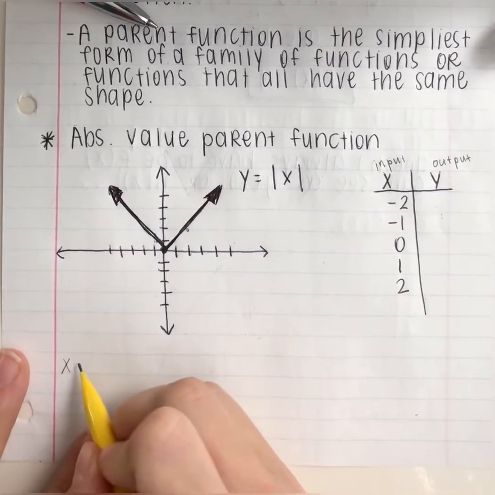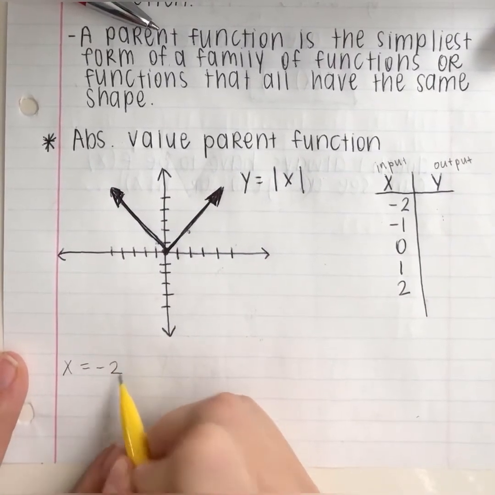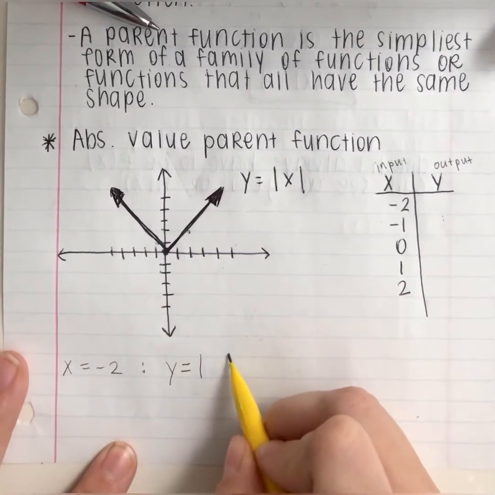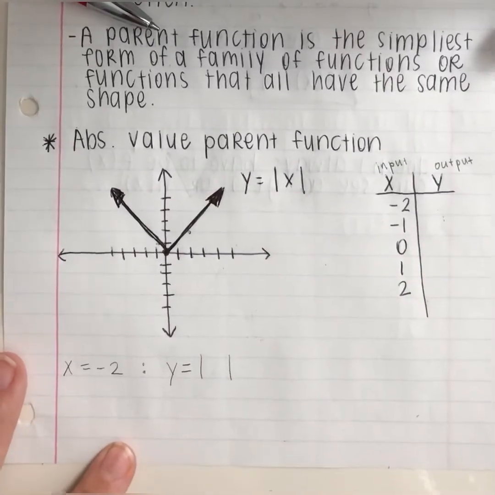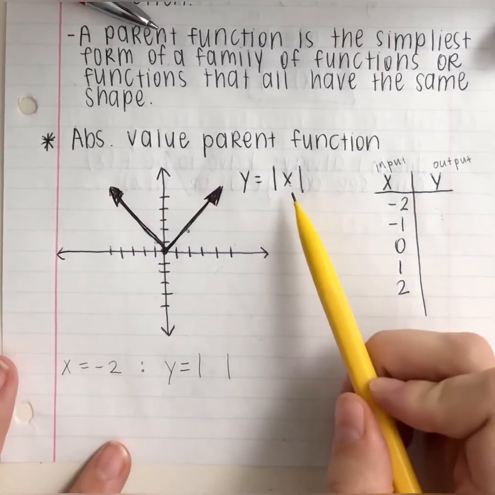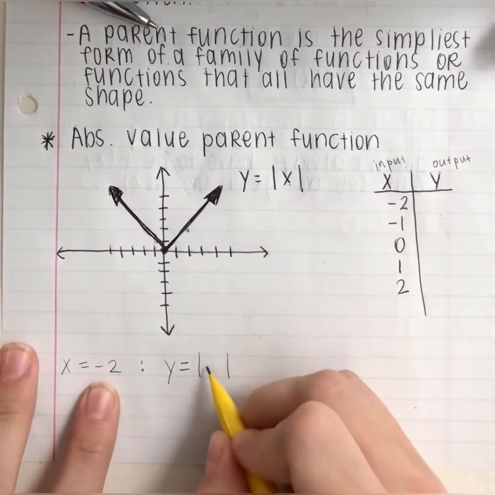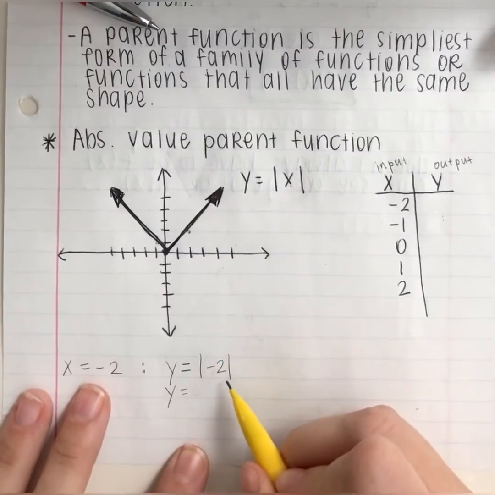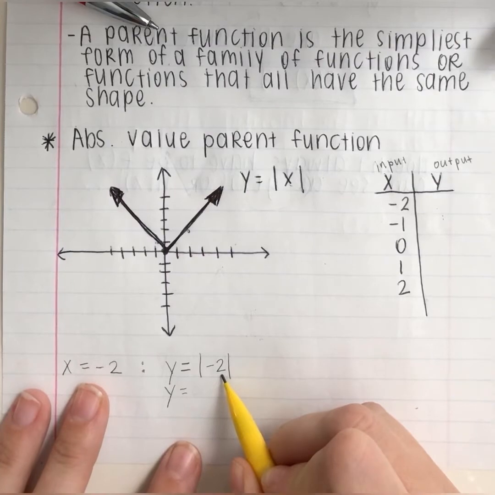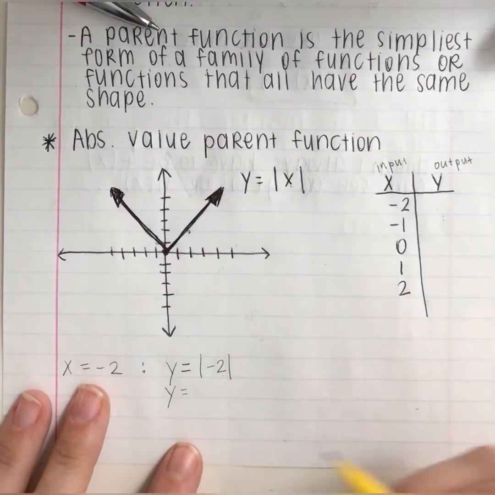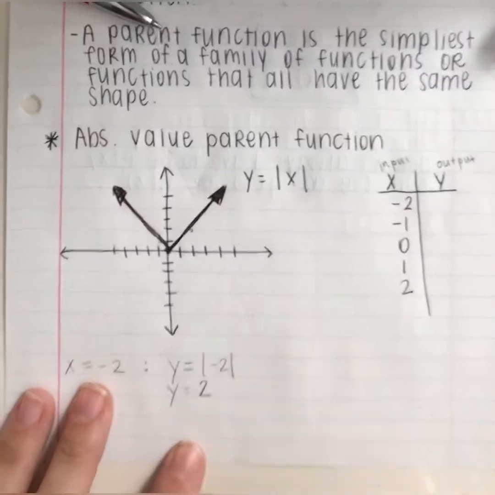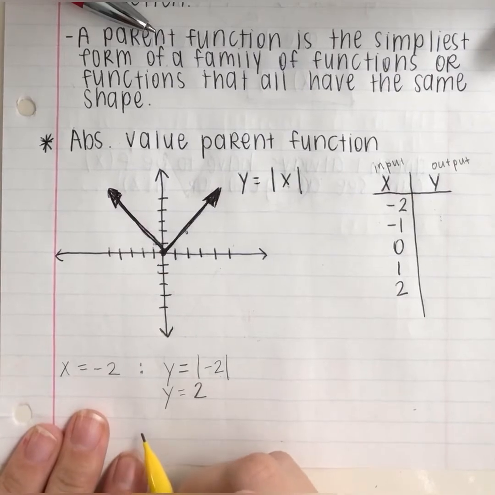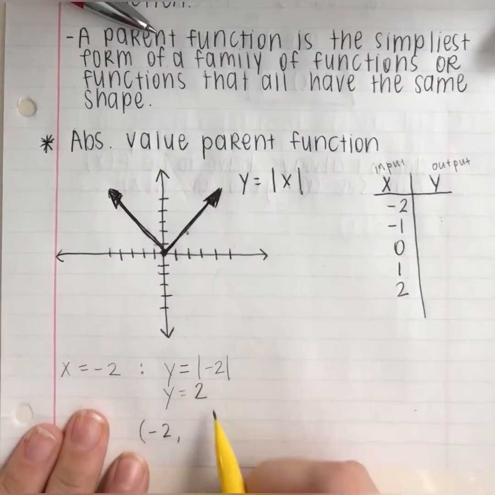We'll say when x equals -2, we're going to plug into our equation up above, but instead of putting an x, I'm replacing x right here. I'm replacing the x with what x is equal to, which is -2. Okay? So we're going to see, what is the absolute value of a -2? Well, the distance -2 is from 0 is 2. So the absolute value of a -2 is a +2. Okay? So that means that when my x is -2, my y value is 2.